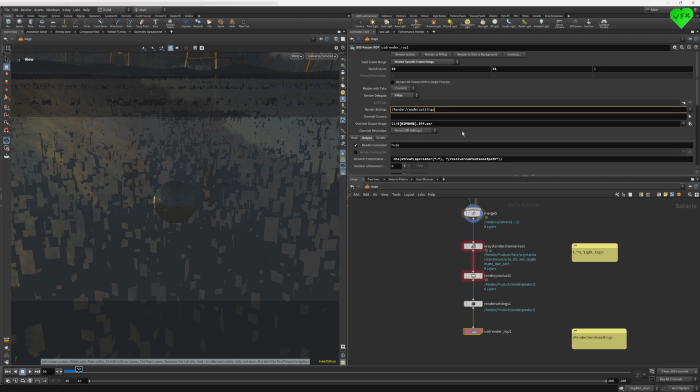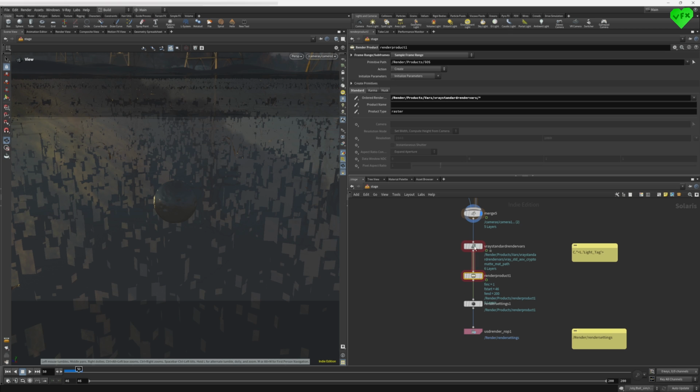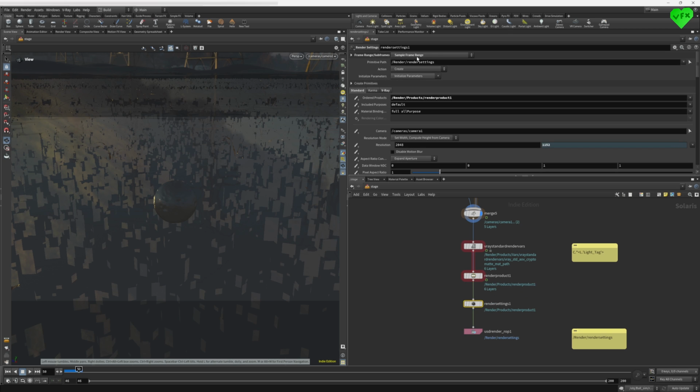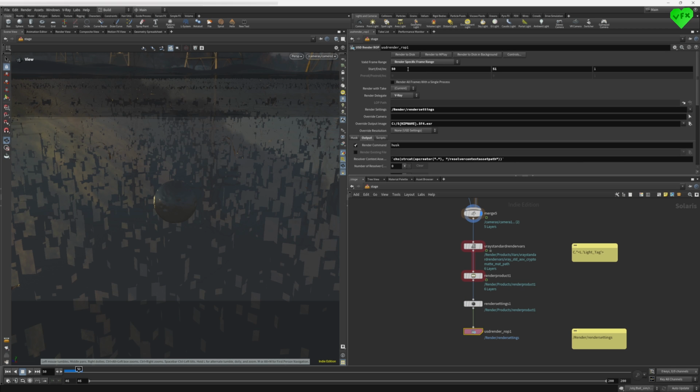But before I would click on the render to disk button, I would want to adjust a few more settings to make sure that everything is set up to render a sequence of images instead of just one frame. You need to change these last three nodes to sample and render a frame range instead of just the current frame. I recommend you to delete the two expressions of the start and end frames of the USD render op node, because that way you can freely decide and adjust what specific frames or frame range you want to render. In this case, I have previously rendered frame 50 and 51.